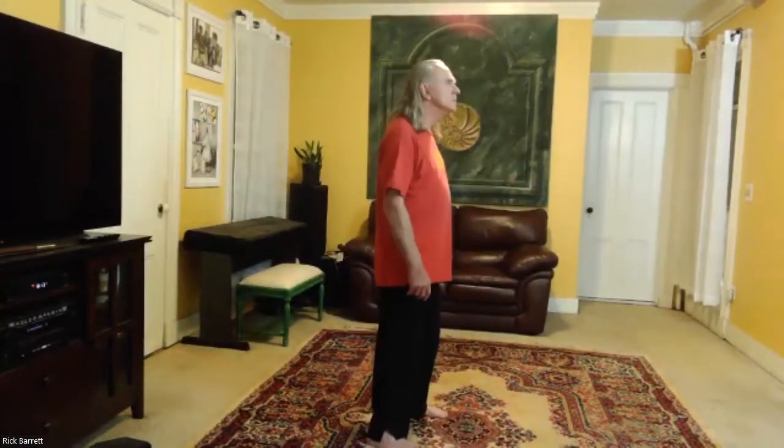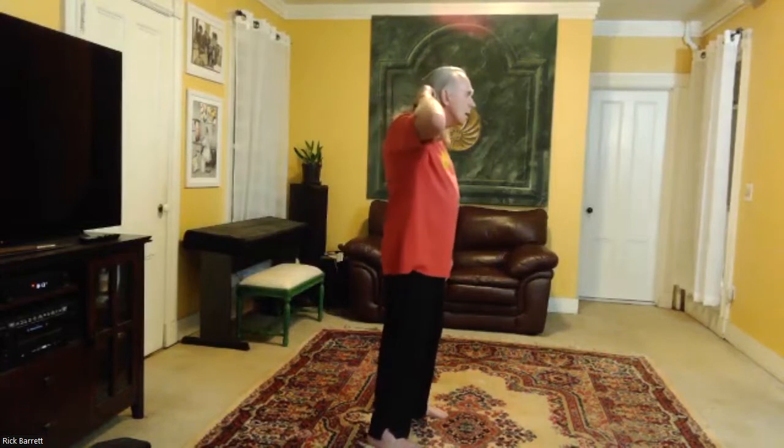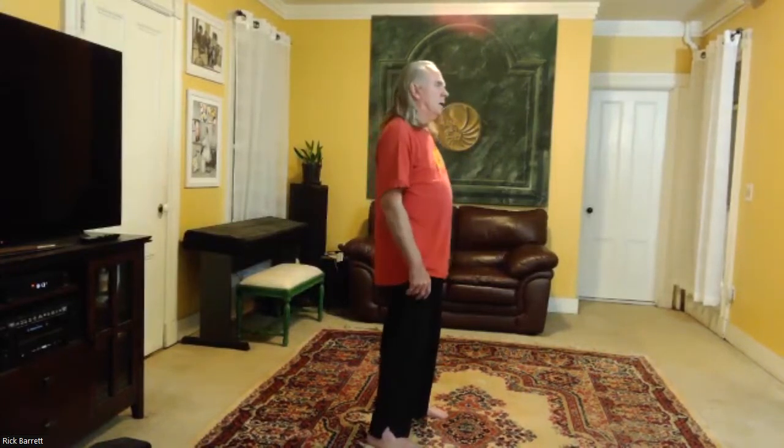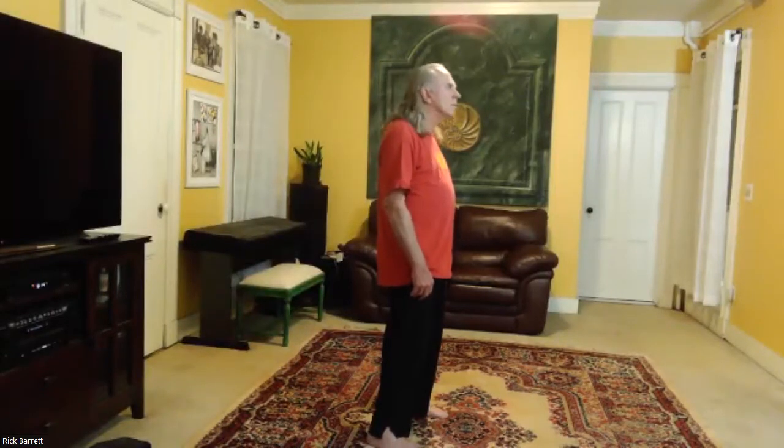Good. Now we're going to do a turkey head, which is basically you push your face forward like this and then pull it back. So again, we're pivoting from the jade pillow gate. We're creating space there. Good.